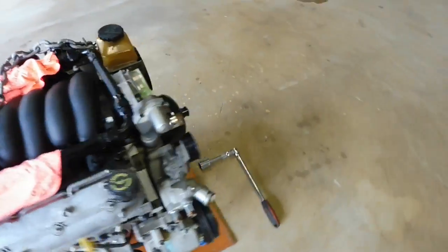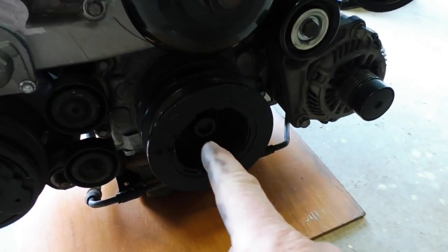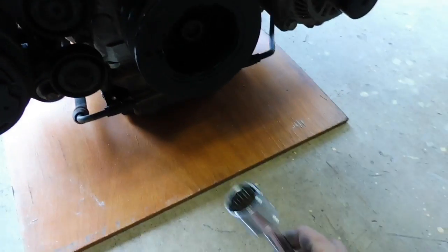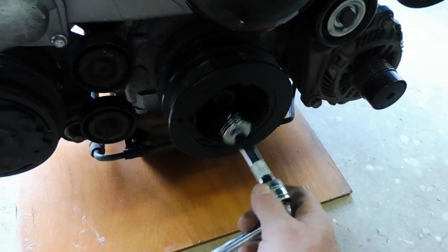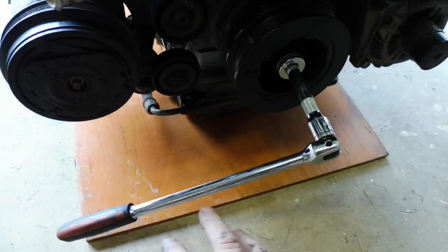And then obviously the motor's going to want to turn itself over, so I grab the breaker bar on the harmonic balancer bolt, which is also ARP in this motor, so I've also got the 12-point nut ready for that, 27mm. And you can get away with doing this yourself. You can just put it on and then put it down on the ground, and then when you do the back it won't spin.